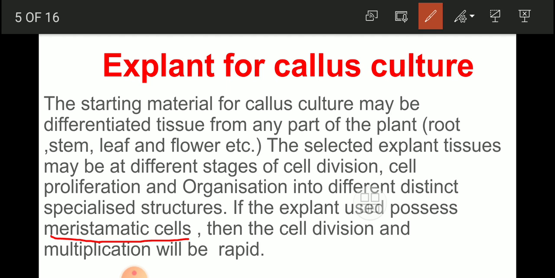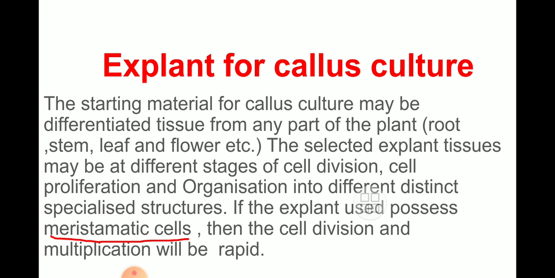Means my friends, here a question may arise in your mind: why not take the leaf material? In the leaf, each and every cell has totipotency, means the capacity to undergo division and redivision, although that cell is not part of the meristem, my friends. So that also we can take, but to speed up things we have to select this. You have to keep that in mind.